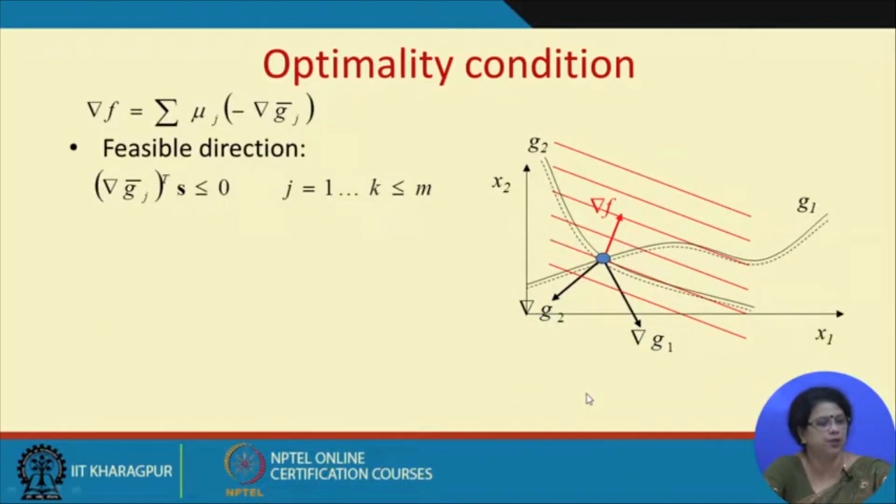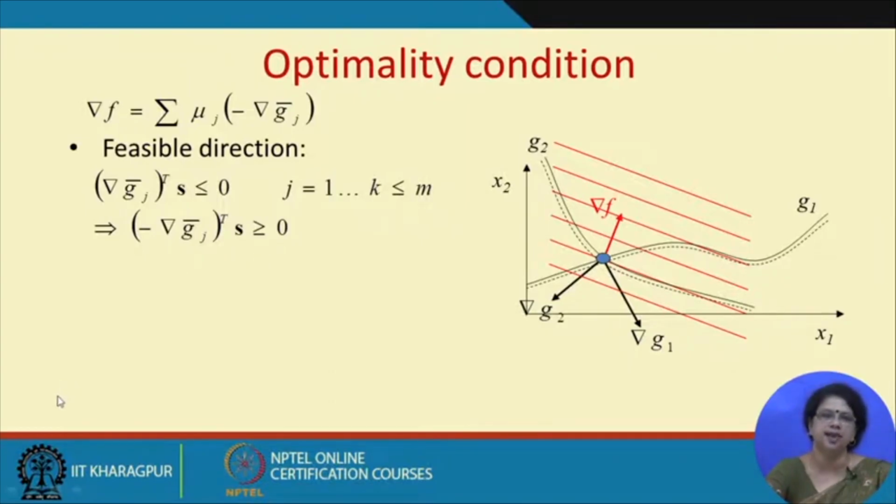Now, similarly, to define the feasible direction: if s is the feasible direction, then grad g dot s must be less than 0. That is why minus grad g bar dot s must be greater than or equal to 0. We are only concerned about the active constraints, not the inactive constraints. That is why we have clubbed all k active constraints here, and instead of g i we write g i bar. So minus g i bar dot s is greater than 0, and for every constraint we can make one half space in the negative direction of grad g1.